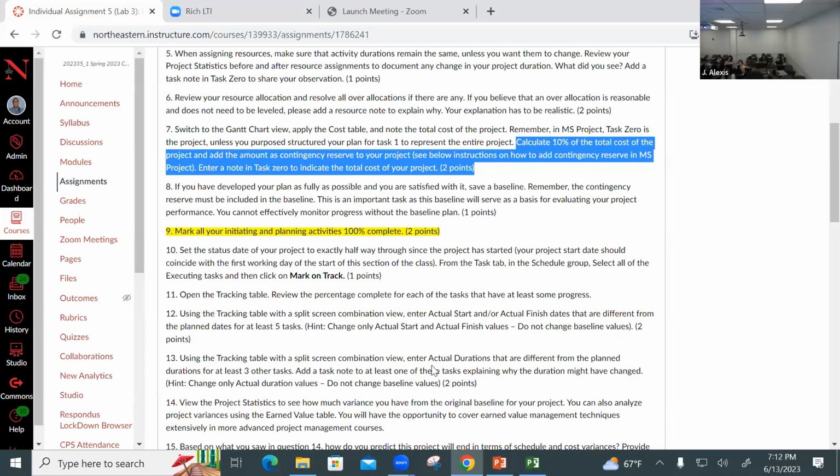Sir, I have a doubt. Yeah. For contingency reserve activities, we do not assign contingency reserve. First, we have to assign all the resources to all the activities. At that moment, we got total cost of the project, and that cost we have to calculate 10%. Yeah, so the contingency, yes, is after you assign all resources you need.